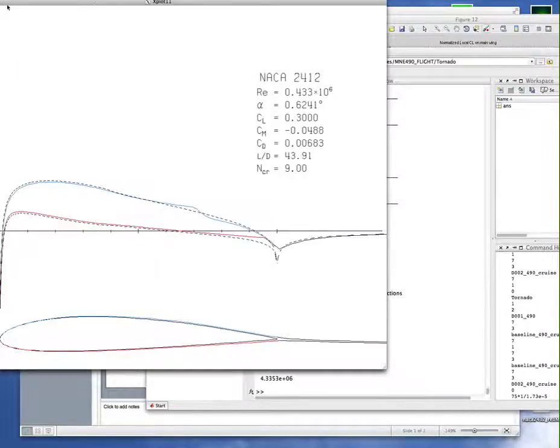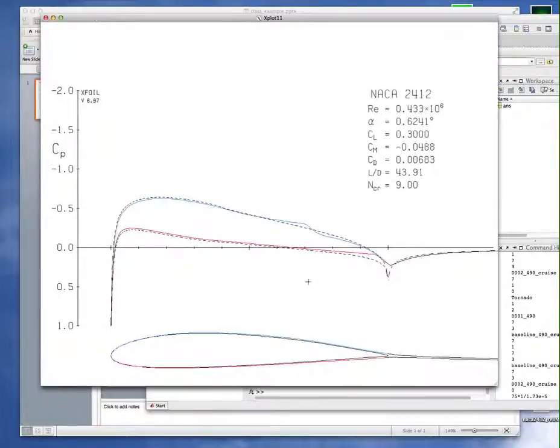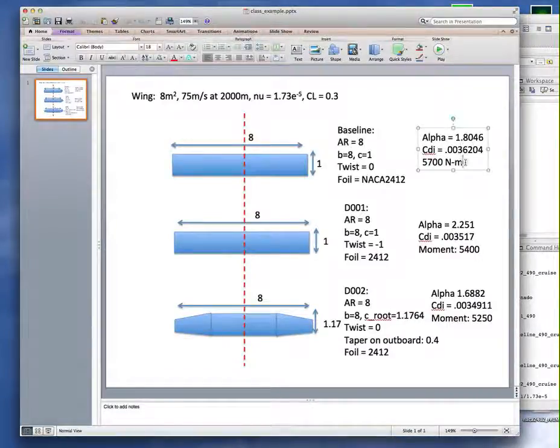Okay, there's a wing, and I'm going to make note of approximately where it's transitioning. Transitioning on the upper surface at about 10, 20, 30, 40, 50, 60, 70. It's 70% of the chord. Check these numbers: right lift coefficient, correct Reynolds number. So this is essentially an average boundary layer over the wing, our baseline wing. Drag coefficient is the most important thing. 0.00683. Let me grab my PowerPoint. 0.00683. And X over C transition was 70%.